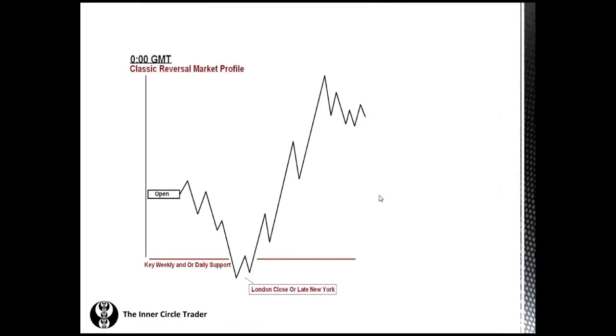All right, obviously, London open sell signals could end up being just the catalyst for a market reversal profile. So if you see what looks like a classic sell-off, okay, many times it'll trade down into a higher time frame, monthly, weekly, or daily support level that you have to be mindful of, okay? Because this dip down here that you're trading intraday may be a part of a higher time frame price leg that's maybe over here, okay, and then trades down, and there's a higher level optimal trade entry buy scenario.